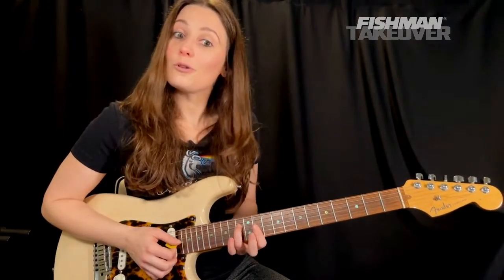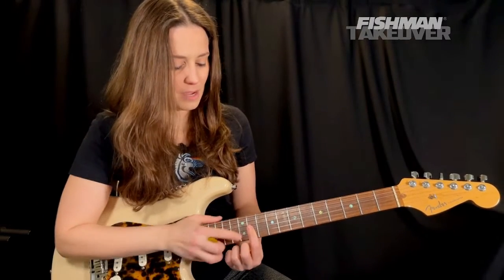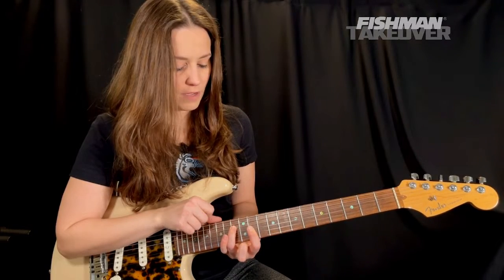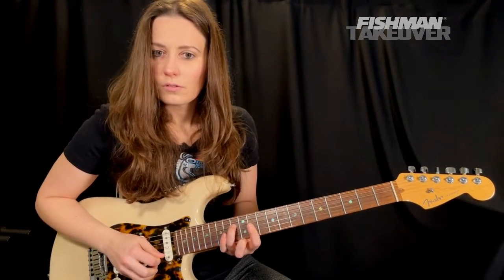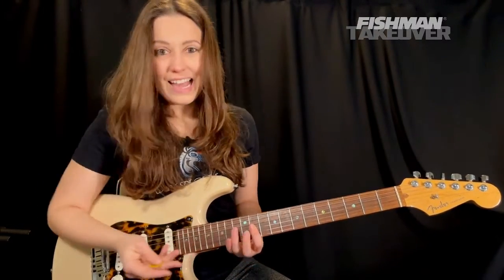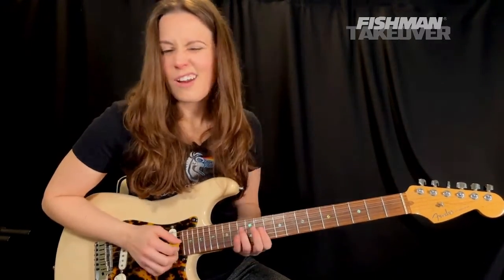Now we're going to go to our D sharp minor. Here's how I'm choosing to play it. I'm going to get my first finger across the 11th fret of the G string and the B string, now placing my third finger on the 13th fret of the D string. You can still use that first finger to cover the high E string as well if you want to ring that D sharp there, or not, up to you.